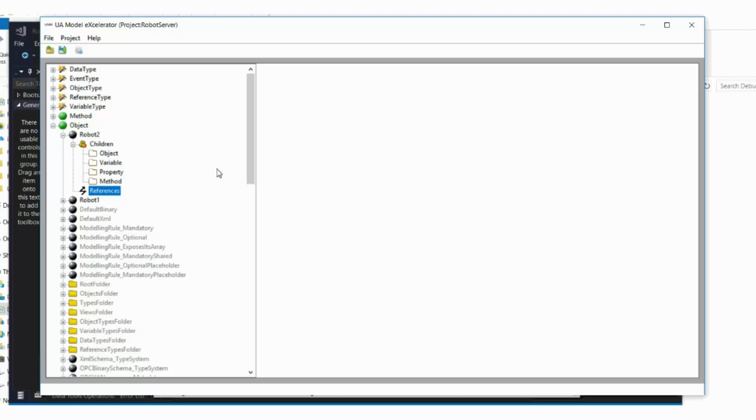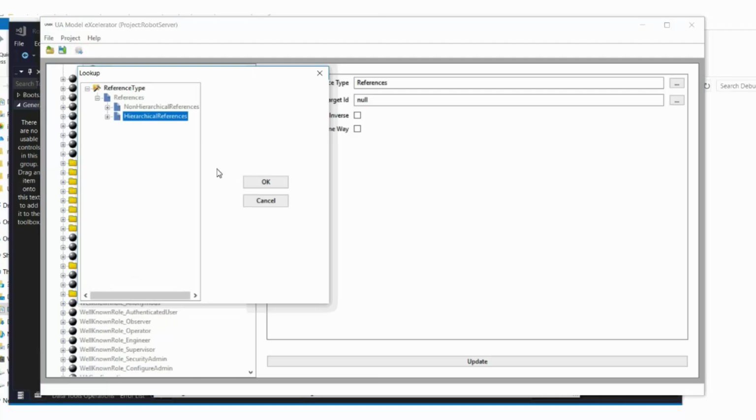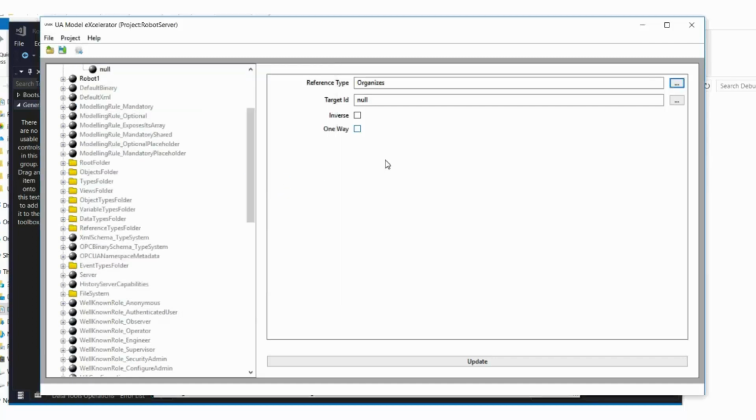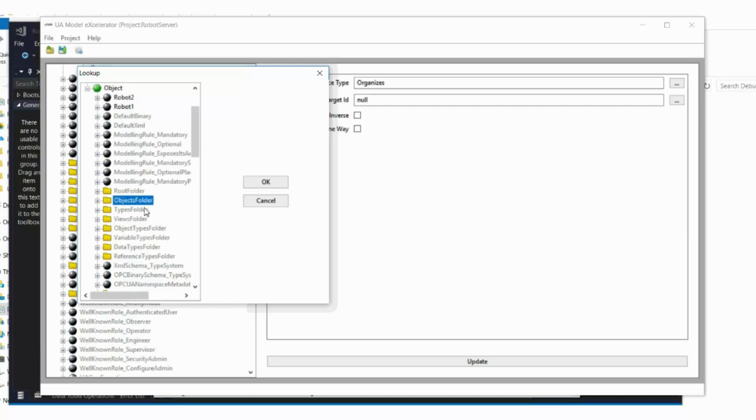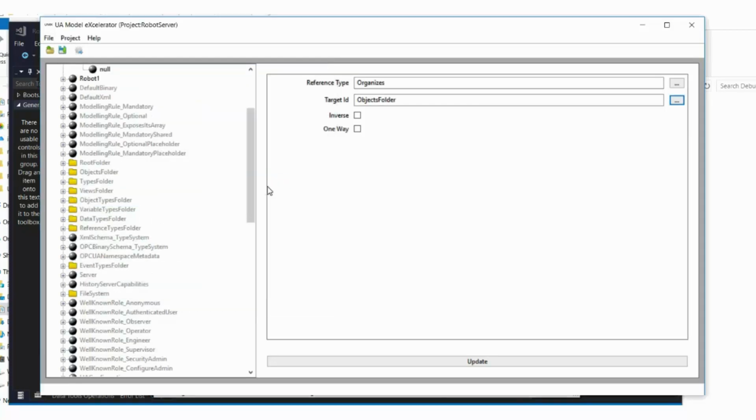What I'm doing here is adding the ability of this model to be grouped under a folder. So that's called an organizes reference in OPC UA, whose target is the objects folder in the address space. That's an OPC UA predefined object. It's going to be inverse because it's contained by that folder.